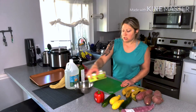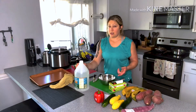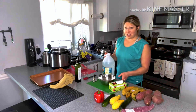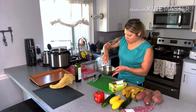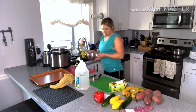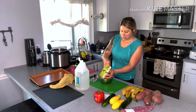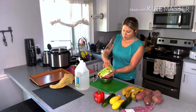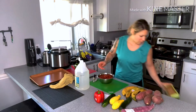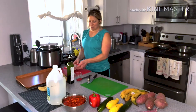Actually, very first I wash my berries and things like tomatoes in a little bit of vinegar and water — that helps kill bacteria and doesn't leave any taste. I don't measure it; I just put a little bit of vinegar, fill it up with water, and literally let them soak for about 15 minutes. I'm going to let these soak while I do all the rest of my food prep, and then I'll just rinse them off and they'll be ready to go.